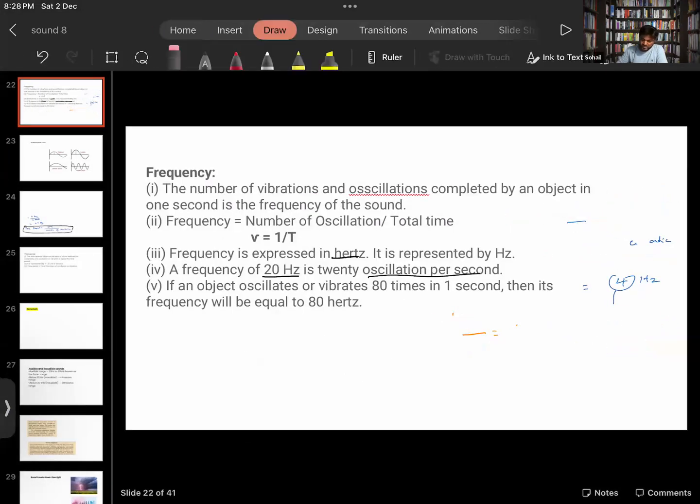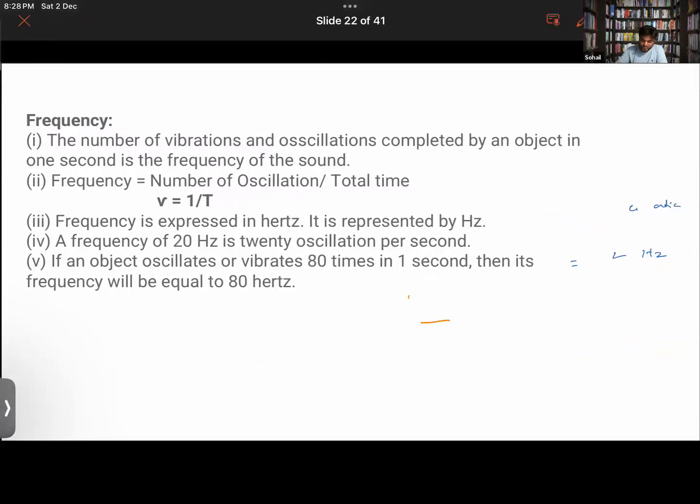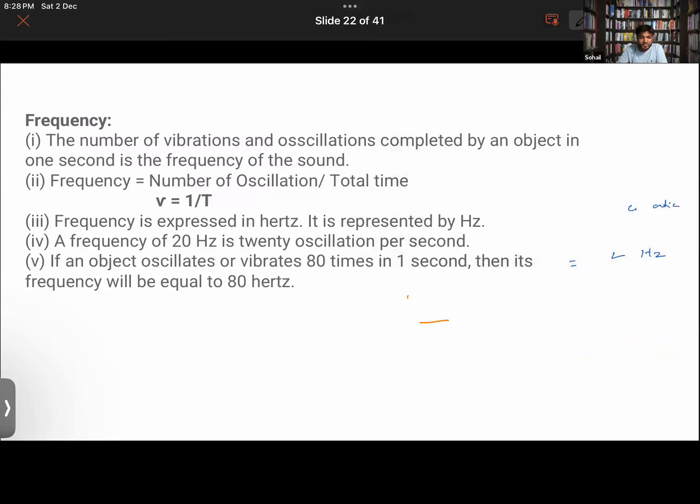We have 2 minutes remaining. Let's cover this part also so that you guys will be able to solve some questions. Okay now, oscillations की frequency की भी हम बात करते हैं, right? Suppose in 1 second, how many vibrations are being done by an object? If we were to consider how many vibrations are being done per second, thereby you'll be calling it as frequency, right? The total time taken to complete one vibration will be called as time period. Getting it?